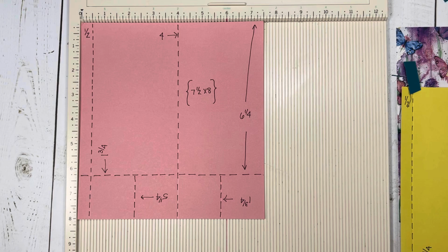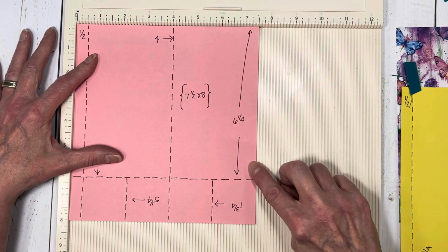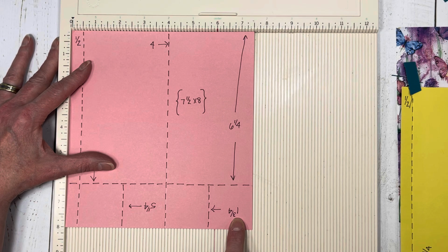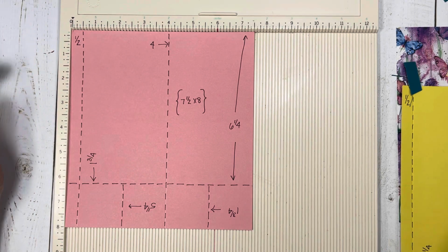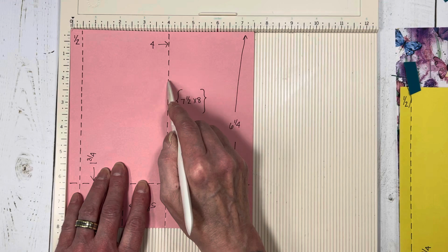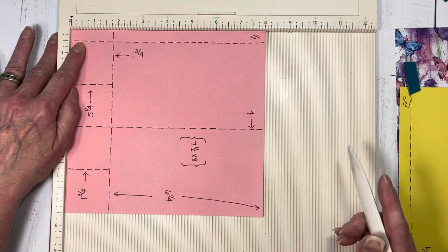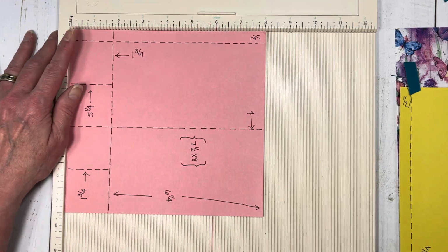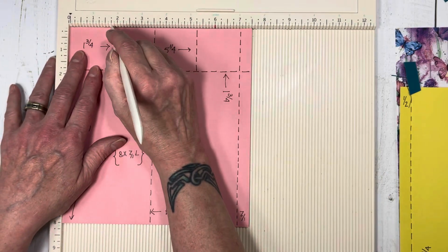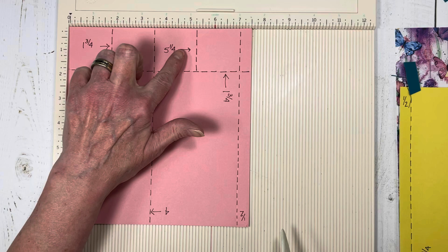This is the next bigger size, and this is the one I'm going to show you with pattern paper. 7.5 by 8. This is going to give you a pouch that is 6 1/4 tall, and it's going to have a bottom that is 1 3/4 inch squared. Okay. So again, you're going to do the same thing. You're going to score down at half, and then you're going to score at 4. Okay, different measurements, but the same style of scoring. Turn it clockwise, score at 1 3/4. Turn it clockwise, and then we're going to score at 1 3/4, and then 5 1/4. Okay, and that'll give you the 4 squares for the bottom.